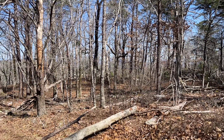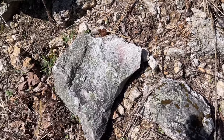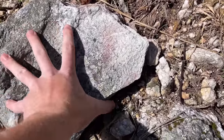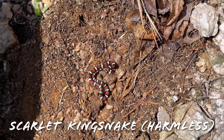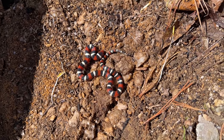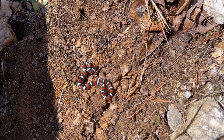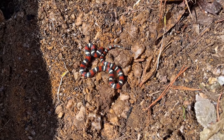Here is the first snake of the day — I found it before I even started the video. We just hit the field, I haven't even run an intro, and I flipped this rock. I already knew what was under it but there was nowhere it was going to go so I put it back down. What on earth? That is literally the first rock we've touched today. I was saying, oh man I hope the snakes are going to be up today because the weather's been a little bit iffy, and sure enough, they're up. So hopefully this will be the first of many.